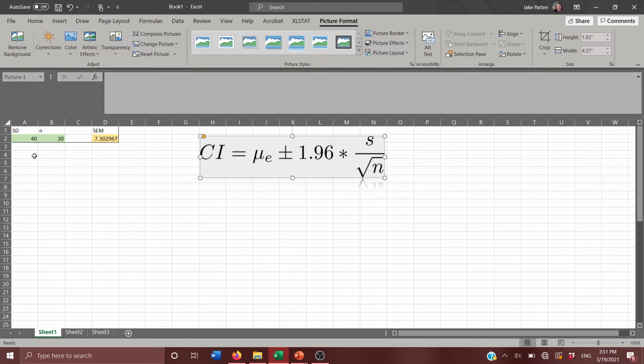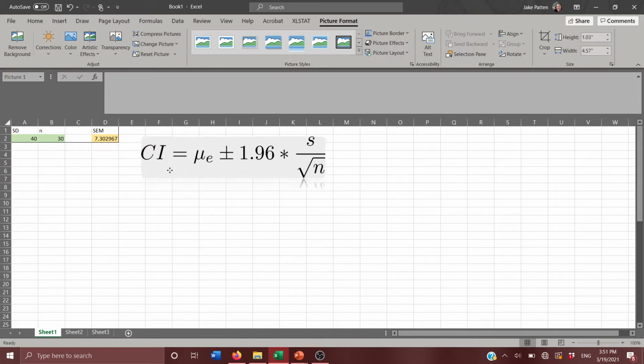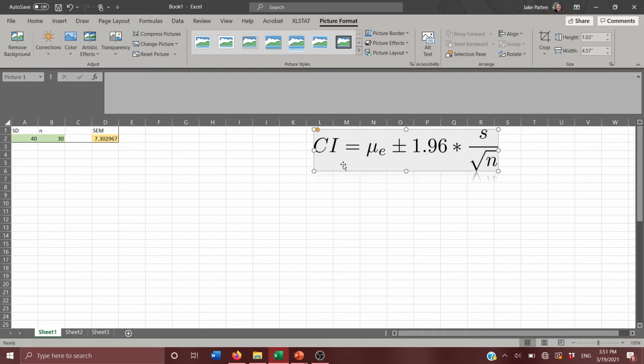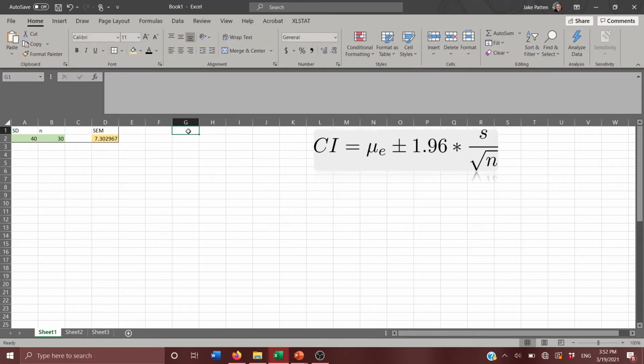All right, so I'm going to give you a list of values that you're going to plug into this formula for different confidence intervals. These are z-values that give you a certain percentage of the distribution covered.